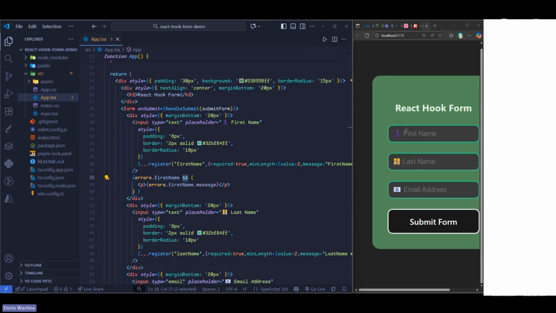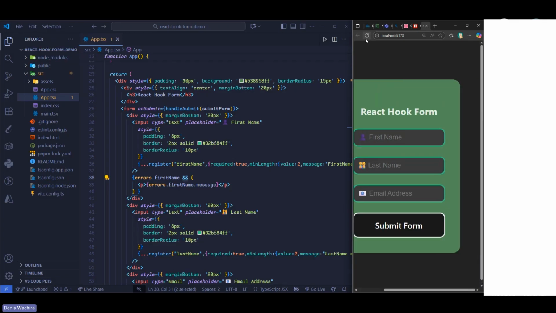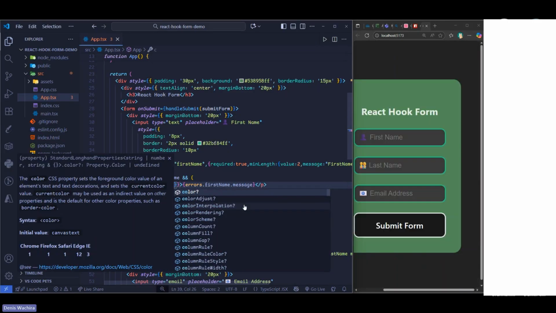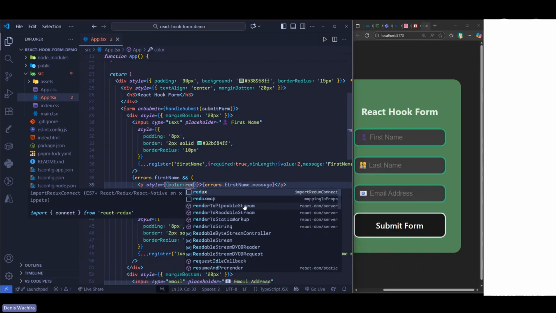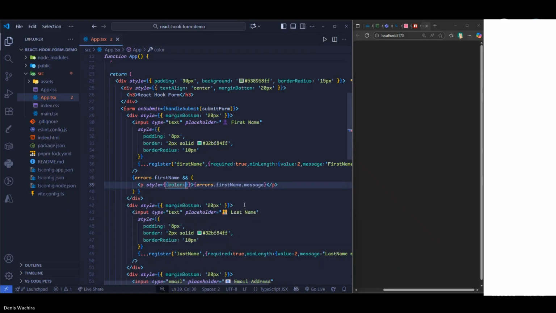So if we try now to do some submission even without adding something, the first input is not displaying something because it needs some what? Let's try to refresh and see whether we should get that display. So submit, we are not seeing something. Maybe we can give this a styling to show the data, like maybe the color to be red. Wait, to see whether we can get that display somewhere.